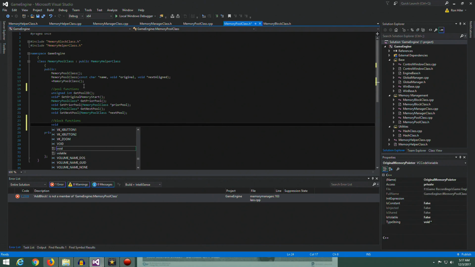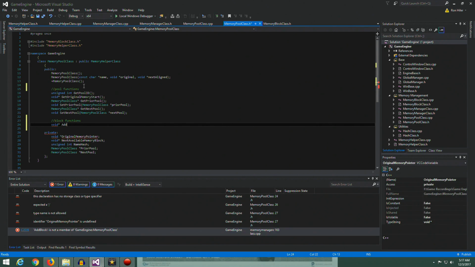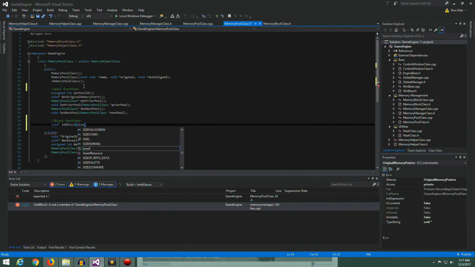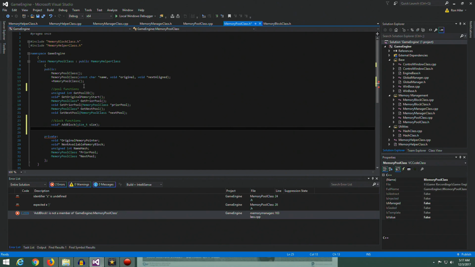And I need two functions basically for this. Add block, we're just going to take a size t, we'll just call it size. And delete block, which is just going to be a void. Delete block. And that doesn't need to take anything.